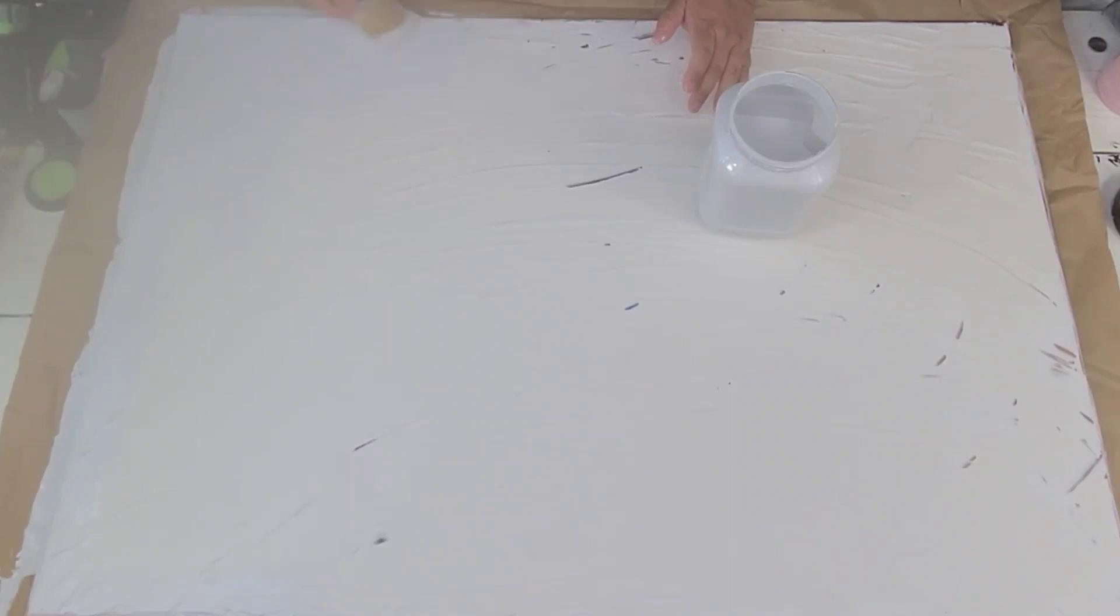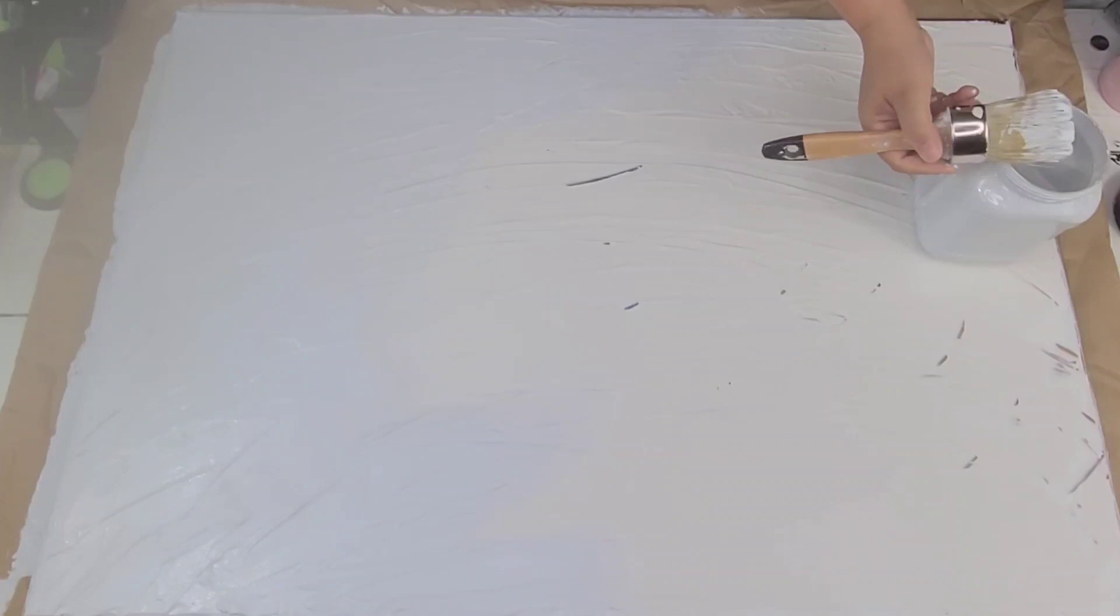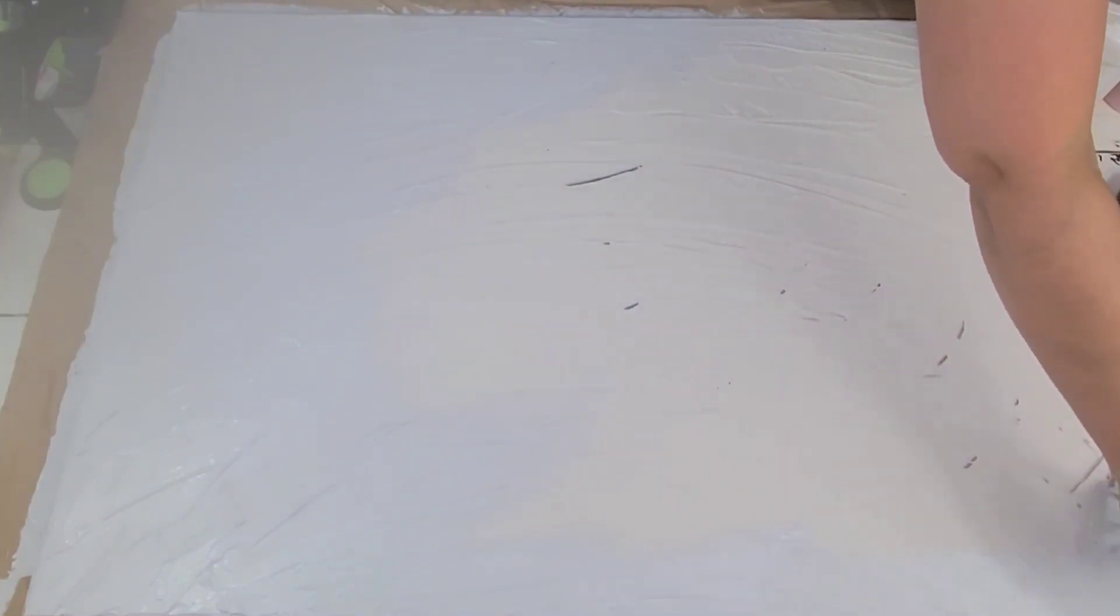Now I want to apologize for this awful glare on my upper left hand corner. I actually widened the lens on my camera so that you can see the whole picture because it's actually pretty big. And the glare from the light that was right next to it got it. So I apologize for that. But nonetheless, I wanted to show you. So this is me just giving it one first coat of the Rust-Oleum chalk paint in the linen white. There's no design here. I'm just basically painting it so that it has a crisp white look to it, the base to it.